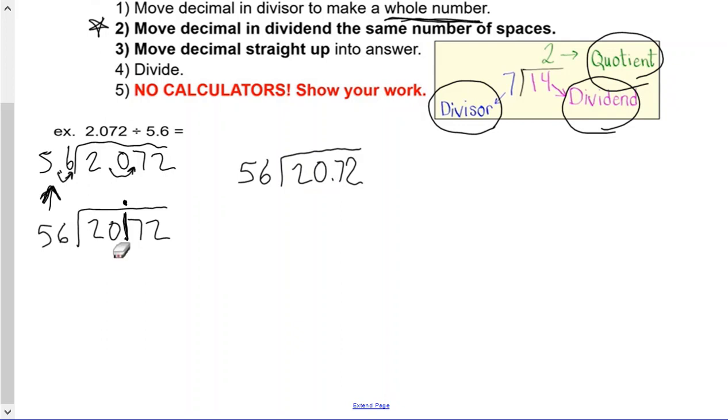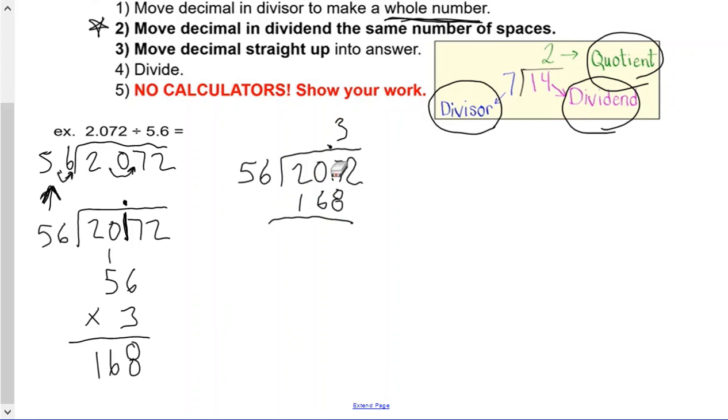So I'm going to do some guess and check here, and I'm going to try 3. 56 times 3. Okay, this is me showing my work, which is very important when we're working in math. 3 times 6 is 18. Carry the 1. 3 times 5 is 15, plus 1 is 16. 168. Alright, if we added another 56, it would be more than 207, so I'm going to go with 3. Okay, now it didn't go into 20, so the 3 is going to go right above the 7. And I already did the math, so we got 168.